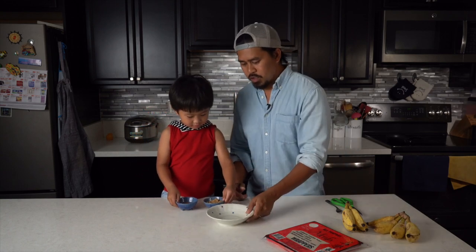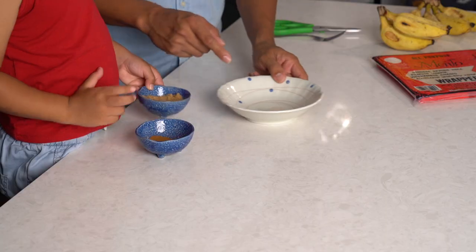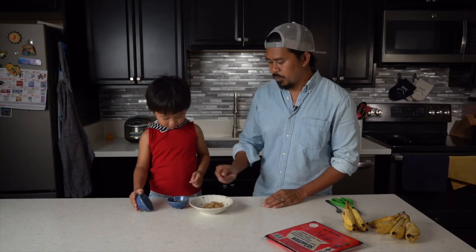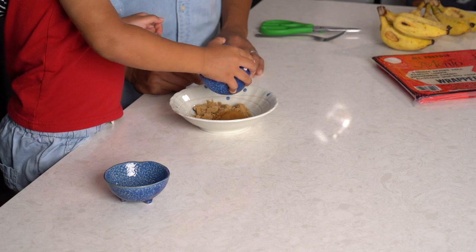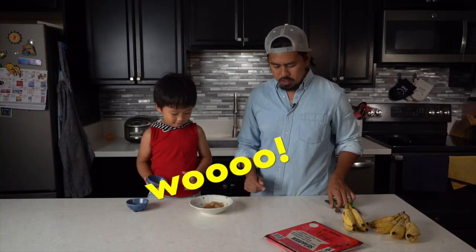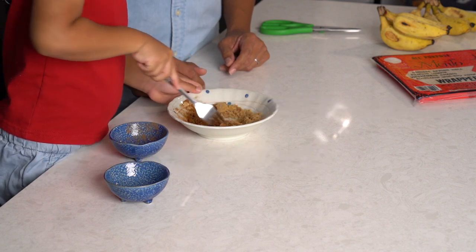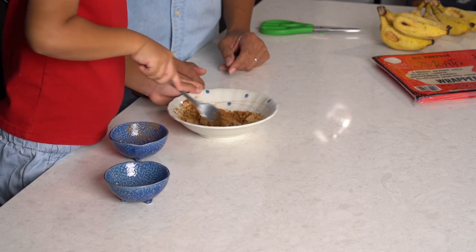Let's put our bananas on the side here. We'll use those later, okay? So let's put our sugar in here. Put all of it. And put our cinnamon in there. Cinnamon. Okay, now I can just mix it up. Nice. Mix, mix, mix.